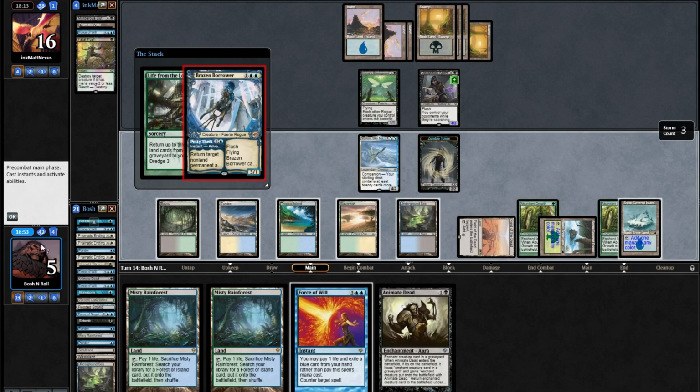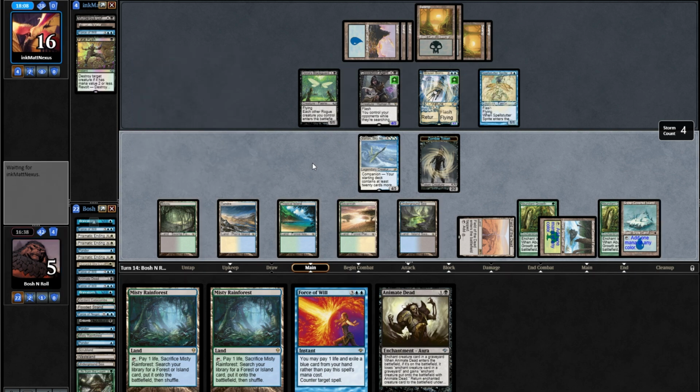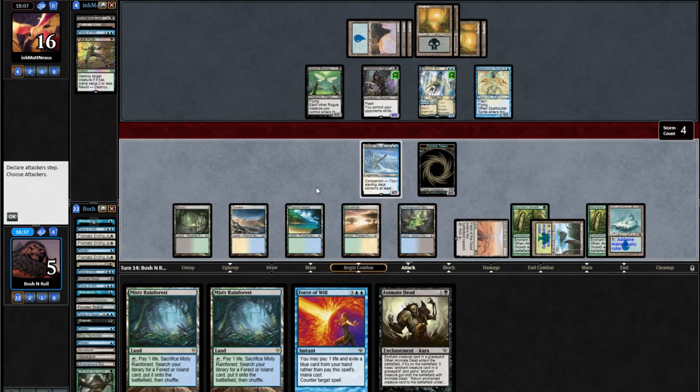Brazen Borrower, hardcast. That is also a rogue. That can resolve. And Spellstutter Sprite. That's not a rogue. That's a wizard. That counters my Loam. That's okay too. Alright. So they're hellbent now.